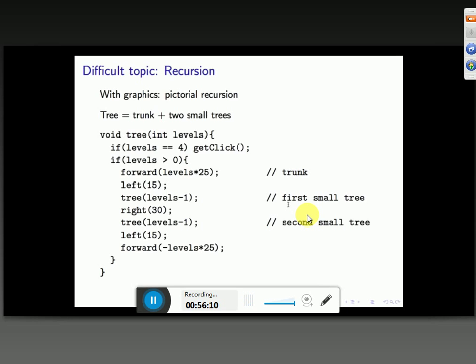Okay? And then here is the small tree, and here is the second large tree again with levels minus 1. So whatever levels was, we are going to call it with levels minus 1. And this is going to be aligned at an angle of 45 degrees, 15 degrees to the left. Okay, and this is going to be aligned at an angle 30 degrees to the right. So again, 15 degrees to the original angle. So let's see this in action.